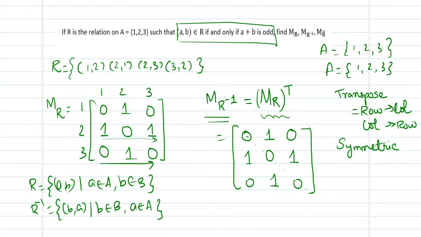Next we will move to MR complement. So what do we mean by MR complement? What is going to be the complement of a relation? Complement of a set we will first see. What do you mean by the complement of a set, which is denoted by A bar? It is nothing but elements that are in your universal set but not in your A. So from your universal set, you remove all the elements of A. What you get is your complement set A bar.